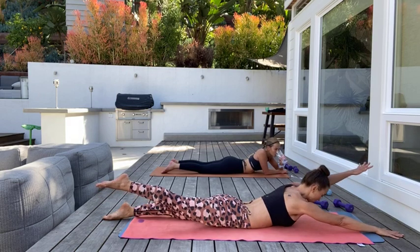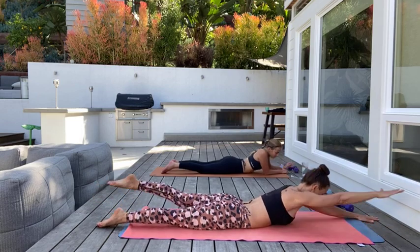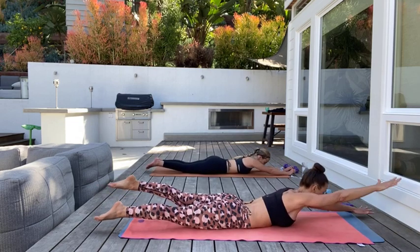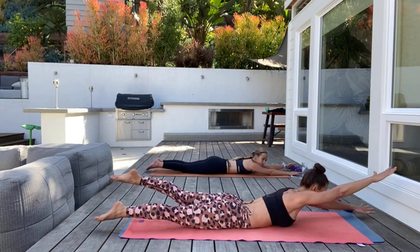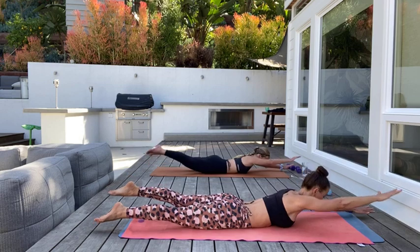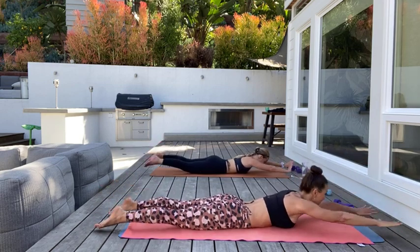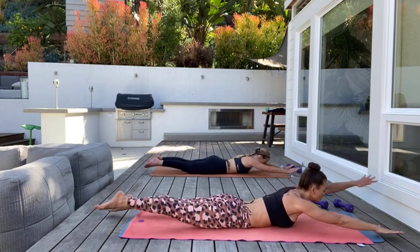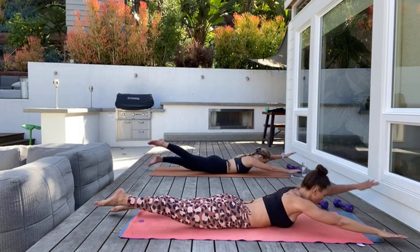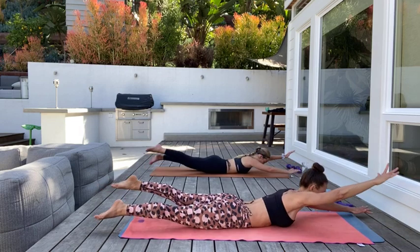Now lift up the right arm and the left leg. Then switch. Left arm, right leg. And switch. So opposite arm, opposite leg, like you're swimming. Now see if you can keep your fingers an inch away from the mat, like you're floating, like you're swimming. Keep going. 8, 7, straight leg, lift from the thighs, the inner thighs, keeping the core, keeping the glutes engaged. Let's go. 5, 4, 3, 2, and 1.